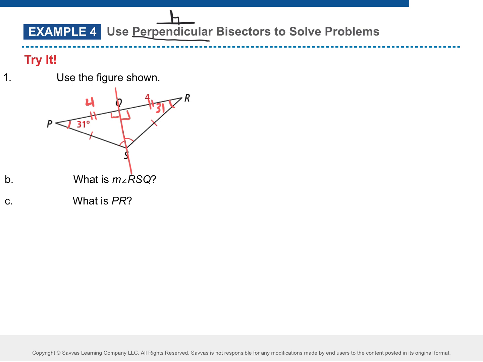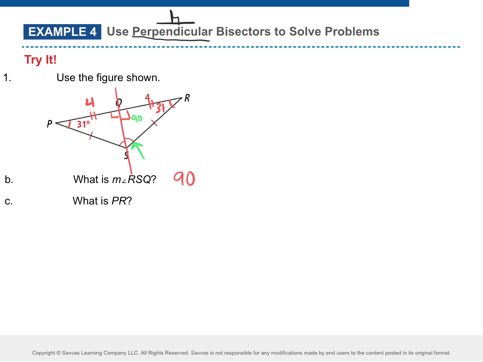Now let's take a look at the questions. Measure of angle RSQ. Remember, it goes in order. So we're looking for that specific angle right there. Any ideas? What does that box mean in there that we drew in? It's 90 degrees. How can I find that angle? Add 90, 31. Subtract by 180. Right. Remember from chapter 2, if we know two angles, we can find the third.